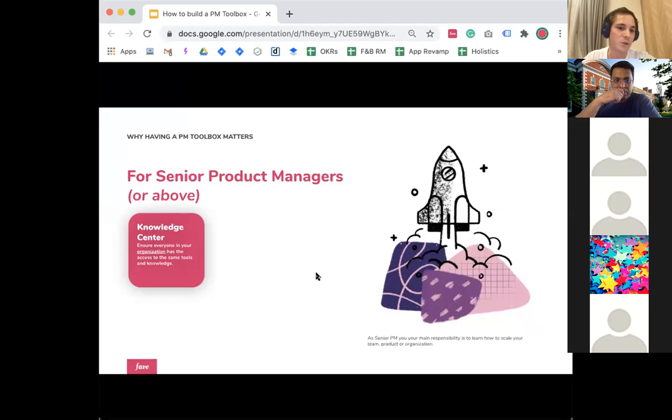So your toolbox, being a knowledge center, becomes more and more important. Now you're probably going to have information there that not only your engineering team, but everyone in the organization should have access to. So it still serves the same purpose, but then you're able to scale the information that you put in your toolbox to different teams. And that's where you can lead the conversation of different topics and different issues that your organization has.